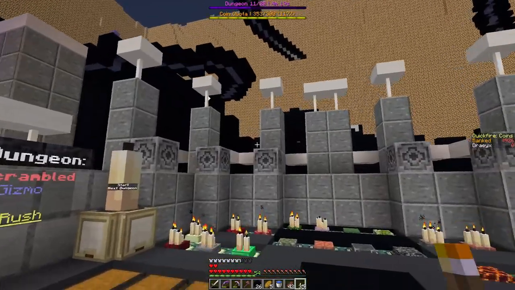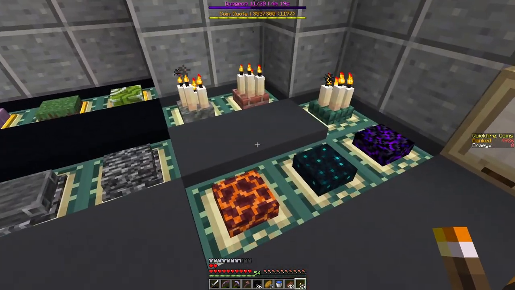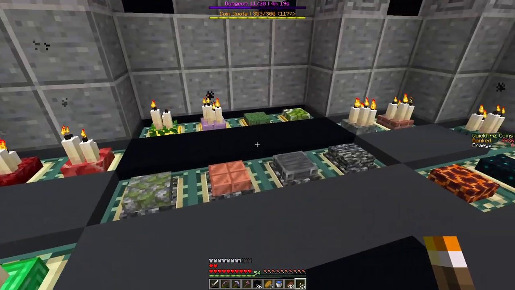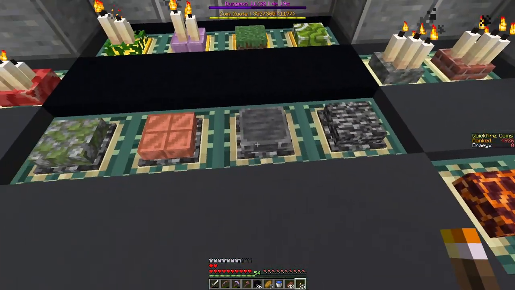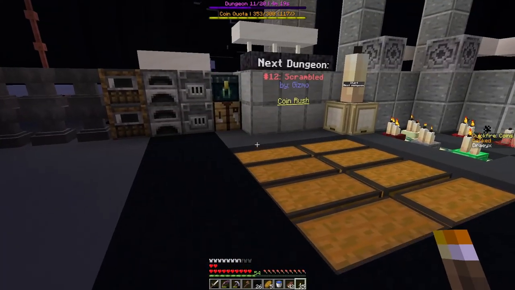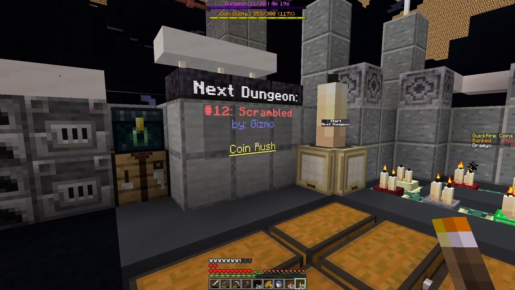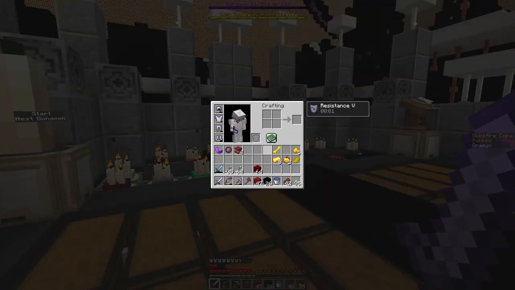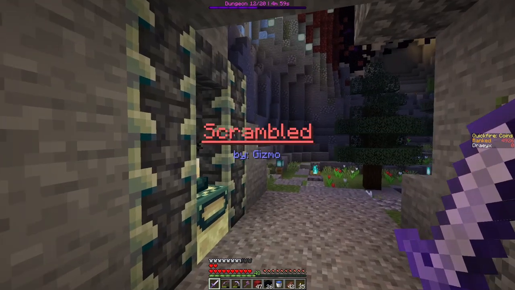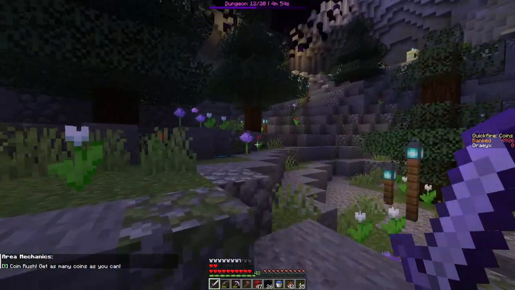Alright. Oh, I just noticed that when you complete a dungeon, it lights it up for you. So I haven't completed these ones yet. I see. All right. Coin Rush is the next one. Scrambled by Gizmo. So Coin Rush, again, there's no mobs here. Let's go. All right, let's go. Scrambled.